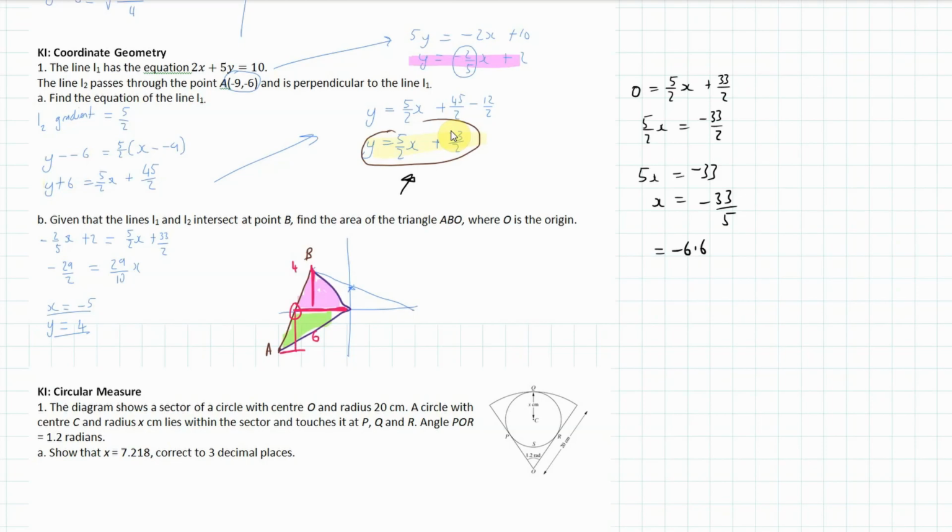So the pink triangle is equal to half times 6.6 times the height, and the green triangle equals half times 6.6 times the height, and then we sum them together, and I'm getting 33, I think. Yeah, 33. Okay, perfect. Oh, yeah, of course. All right, now let's move on.